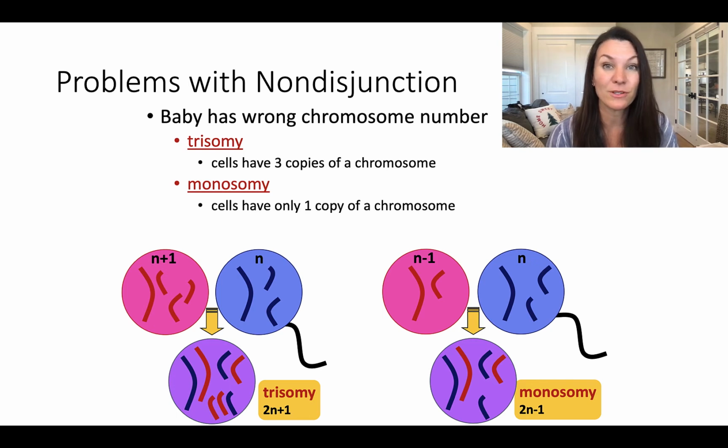Well, for most of our chromosomes, deletions or additions are too disastrous. Our development is such a wonderful symphony of genes turning on and off at just the right moment. And additional genetic material or missing genetic material can really throw that off. Most trisomies or monosomies are too disastrous for the baby to even fully develop or be born. There are some that are survivable.